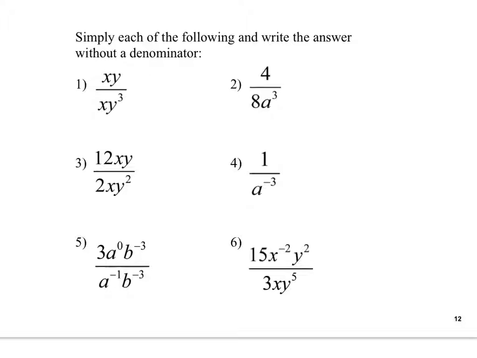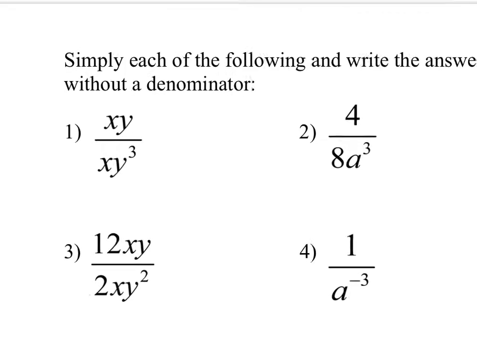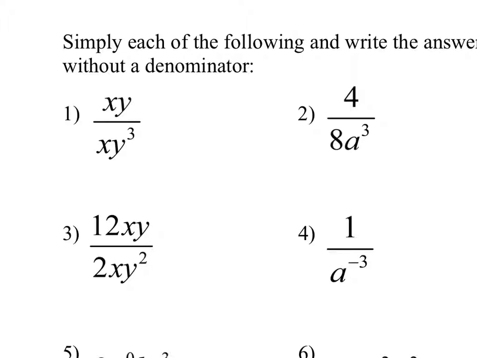All right. I can also do something like this where I simplify each of the following and write the answer without a denominator. So that just means I'm going to put things in the wrong place, I guess, or make it so that they don't have a denominator. All right, so I'll simplify here first. The x's go away. Subtract the exponents here. This is y to the negative 2 power. That's it. That doesn't have a denominator. The denominator is like a 1. So now it doesn't have a denominator.